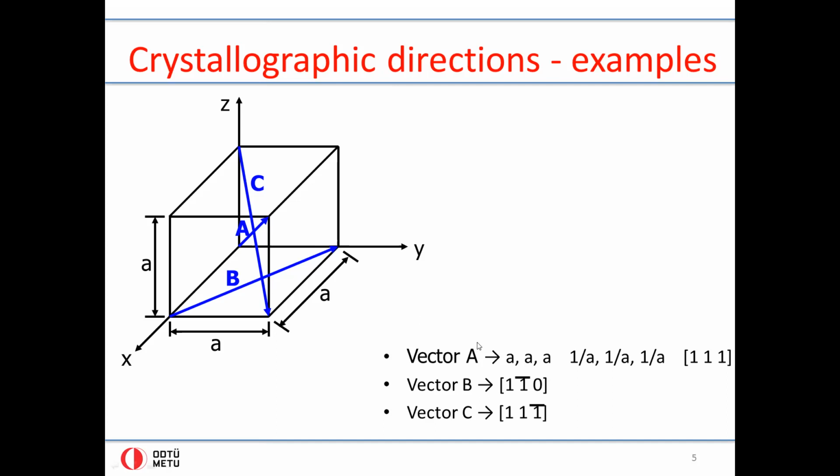So the vector A, this one here, is what we had seen earlier, what I described earlier verbally. It goes from the origin to this point, and this point is 1 times A, 1 times B, and 1 times C away from the origin, or in this case, because it's a cube, all 3 sides have been labeled A, hence it's 1A, 1B, and 1C away. So we write that as such, then we invert the 1, 1, and 1, and we again get 1. So this is the 1, 1, 1 direction.